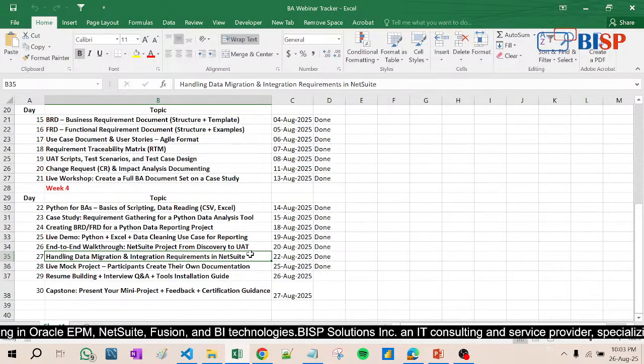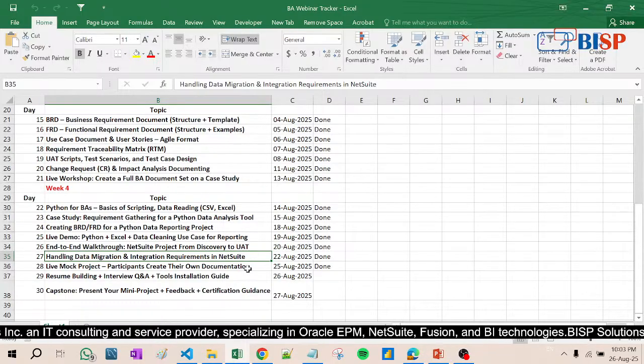If it's a NetSuite project or implementation project, what should the role be? And if it's a project development, like a website development project, what will the role be? So today we have seen everything so far within the last 28 days.